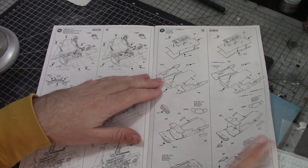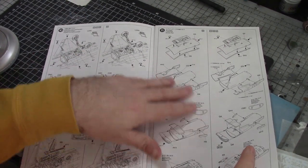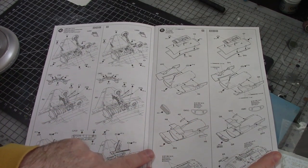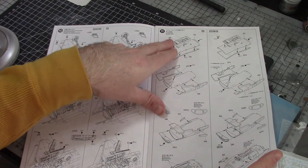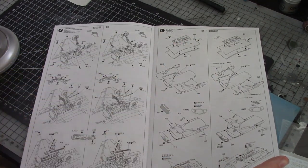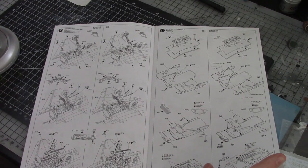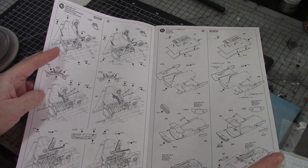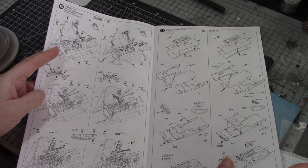So if you've got the big mouth or the small mouth, it's hard to tell here in the illustration, they look very similar without looking at the parts themselves. But if you're doing A, you're going to go down this side of the page, B, C, or D, you're going to use this type. So you definitely get something for your spares box too, so you can have the different intake, which is obviously left over from the one you're not going to use.